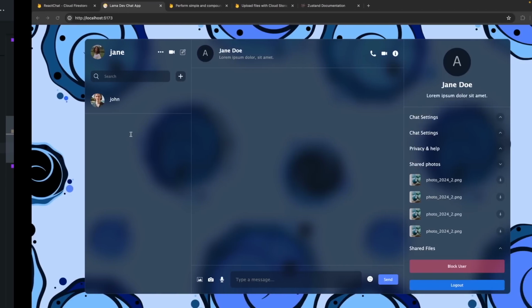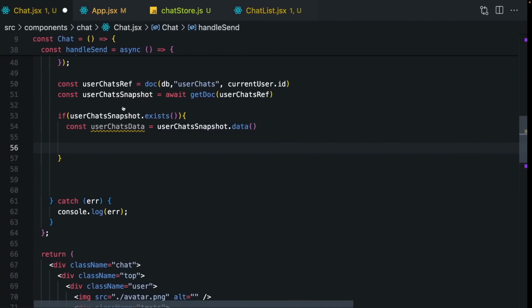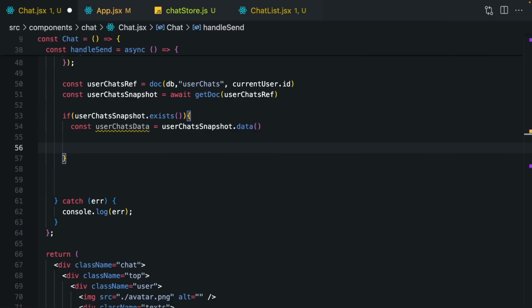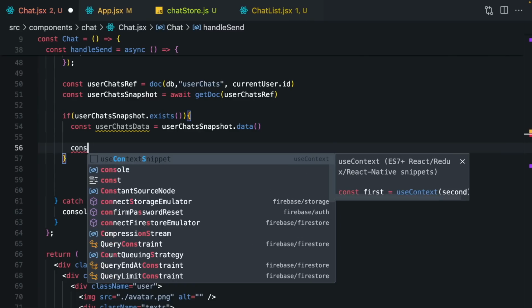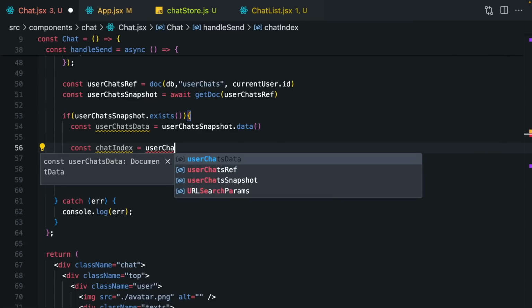And now I have to find exactly the same chat that we are writing. And after finding that chat, we are gonna update its last message and seen by field. To do that, we can find index of that chat. Let's say const chat index, user chats data.